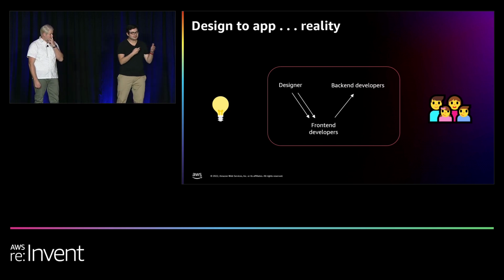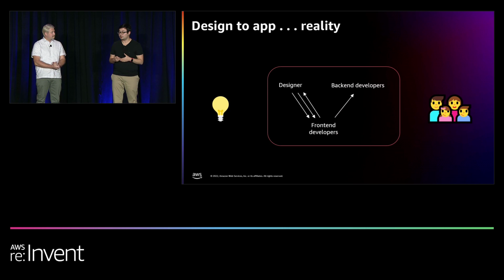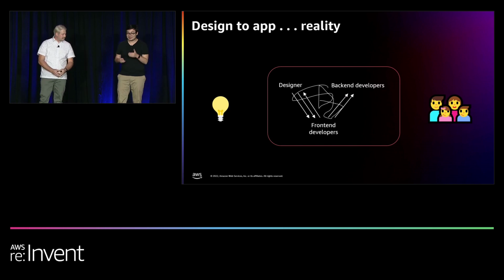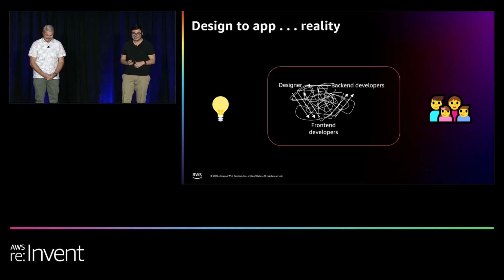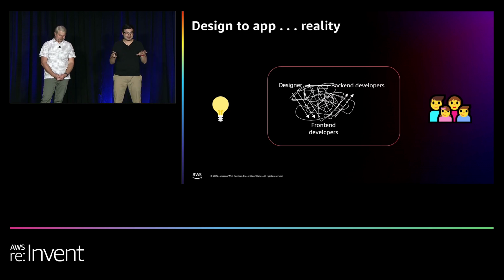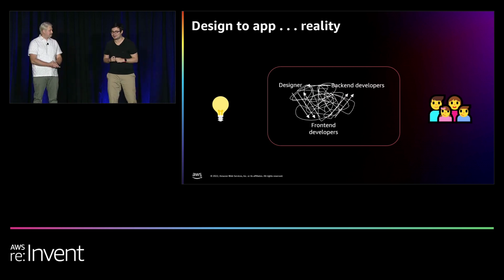Because there may be additional changes coming from a designer to a front-end developer. There might be changes that are not possible, and it creates additional communication overhead. And this spirals a little bit out of control, where everybody starts talking with everybody, and there's this chaos, what's going on? And this is the reality we live in. And we have actually deeply analyzed why there is this bit of friction.